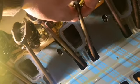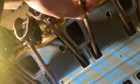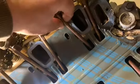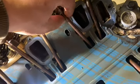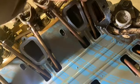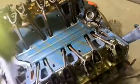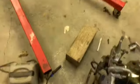I kind of suspect, I marked this one too. I kind of suspect it might have a slight bend. Won't know till I take it out and lay it on a flat surface. These ones here, I think they're pretty good too. Like I said, I'll check them all, but especially those two. On this one, I think I just need to turn the engine a little bit and that one will loosen back up, but I think it was straight too.